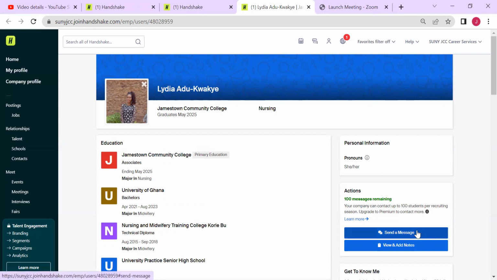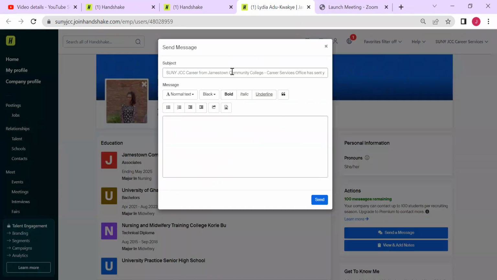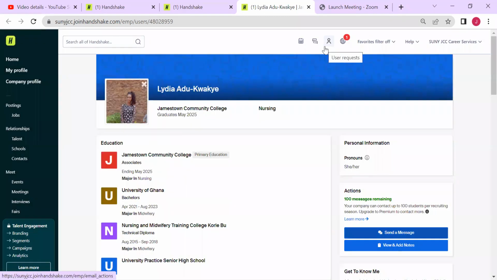Then if you click on this blue send a message button, you can invite them to apply to different positions you have, or you can simply just reach out and let them know you're a recruiter, what you typically hire for, and just start building that relationship with them. So the student can get to know you and you can get to know the student or the recent grad. So it's pretty self-explanatory. Just like an email, you would put in a subject line in your message and you would hit send, and then the student would get a notification that they have a message in Handshake from a potential employer. And then the conversation could go from there.